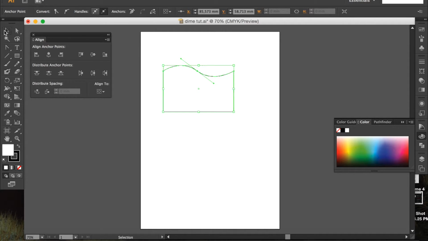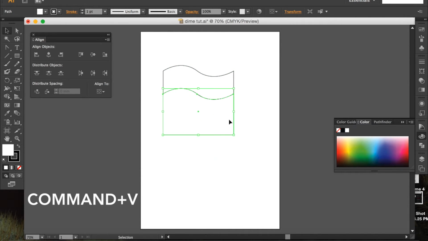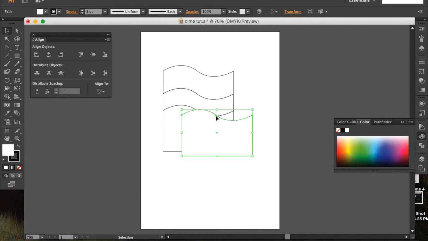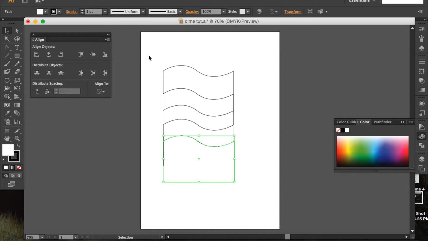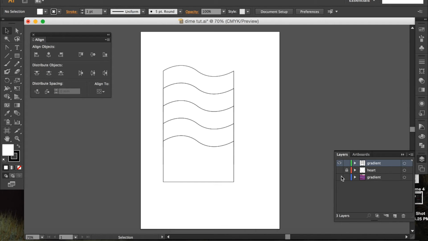We will then make copies of this shape by selecting the shape and pressing Command-C for copy and Command-V for paste. We will do this 4 times while placing each new shape below the next. We will then select the shapes and choose Horizontal Align Center to center them, and to ensure the space between each shape is equal, we will click Vertical Distribute Center. Next, we will add colors to each of our shapes to make our gradient. I've already done mine, so let me turn on its visibility.